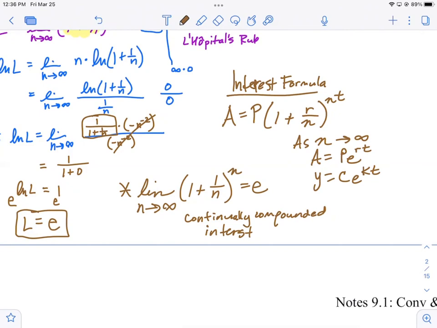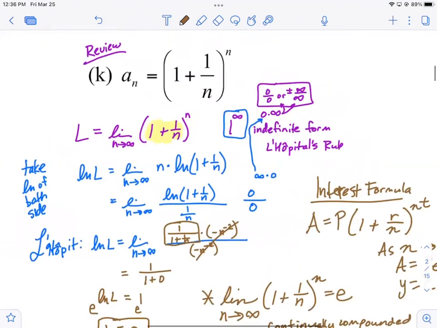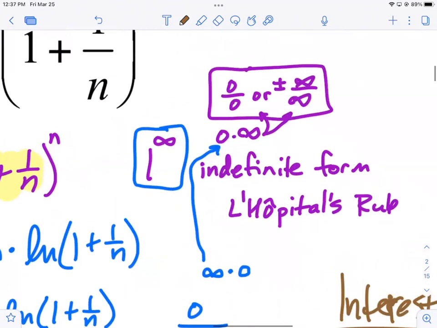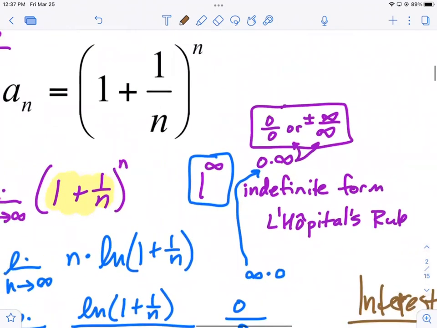So pretty interesting. This is another reason why Euler's number is sometimes called the banker's number, although it starts with e, not a b. But yeah, that's one of the definitions of e. So anyway, this sequence converges to e. And now you've seen, we're going to backtrack and maybe do another. There's a couple of other indeterminate forms.